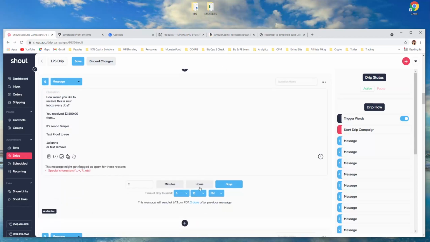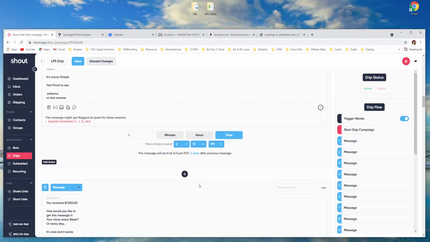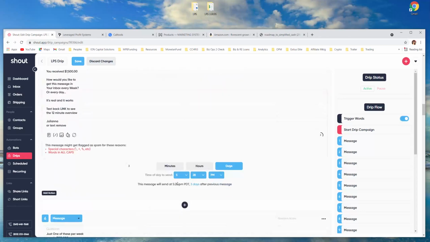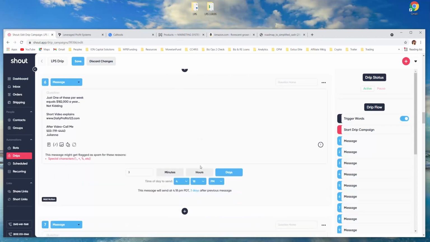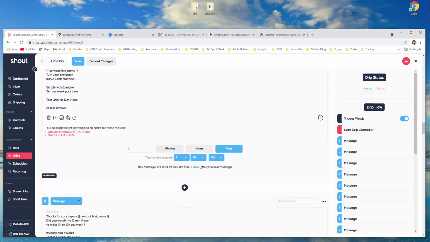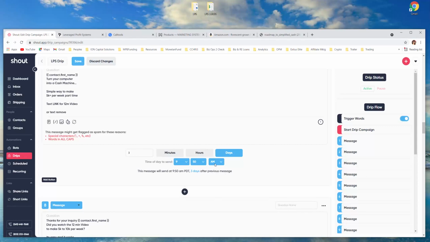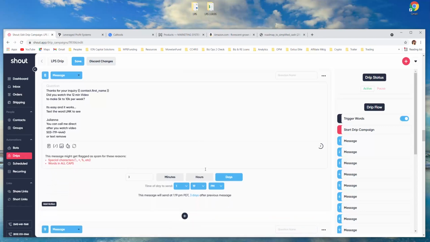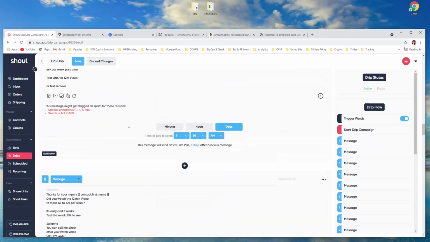So I just mix it up. Actually, that's kind of late. That's after 9 Eastern. I should change that to 5:13. You don't really want to go past 9. Here's one I did AM, so it's going to hit just before lunchtime Eastern or Central. So that's basically it.